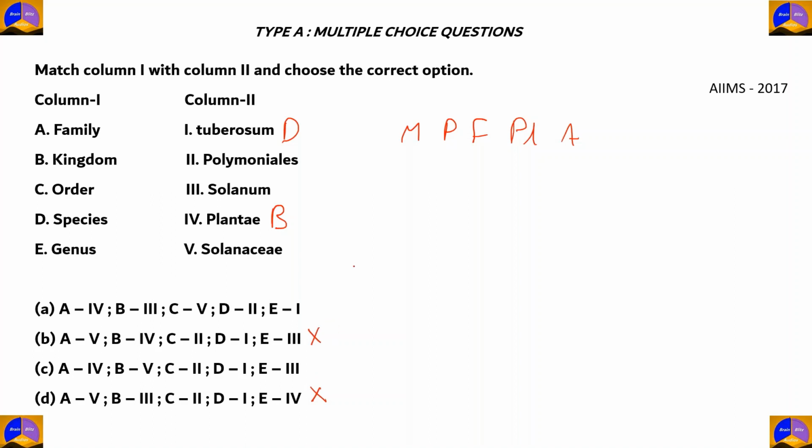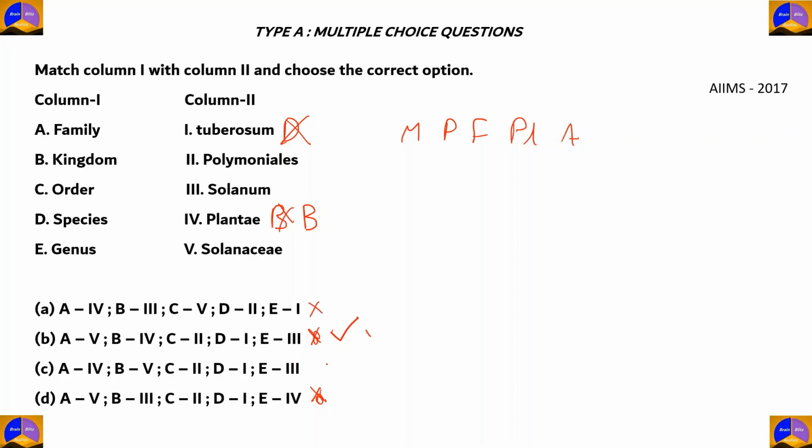No, wait a minute. I guess I made a mistake here. Let's try this again. Okay? So, let's start again. Let's look at kingdom. As we said, kingdom is Plantae. So this is B. Now, the mistake was that I checked for A. Now B is only present in 4. So this gives you the correct answer.